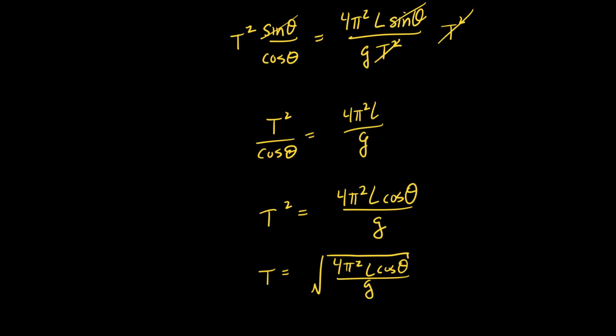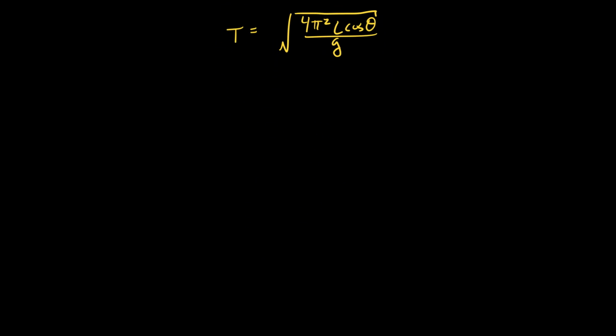So there, we did the whole thing symbolically. So we have one answer. We could do all sorts of stuff with this. I have a few of you who took AP Physics 1, and you guys need to see something here. I think it's important that you see it. If we pull the 4 pi squared out, we get 2 pi times the root of L cosine theta over G. Now, if you paid any attention last year, this should look familiar, because any oscillation equation we had last year had 2 pi times the square root of something every time. And if you look closely at this one, this is the equation for a pendulum, except for that cosine.